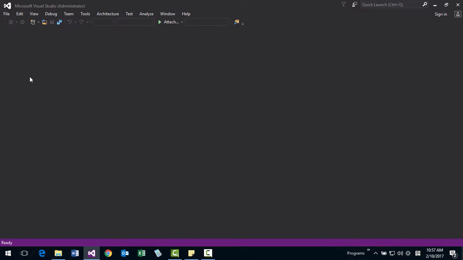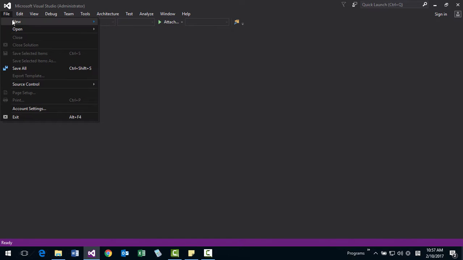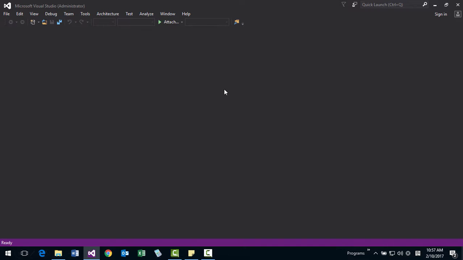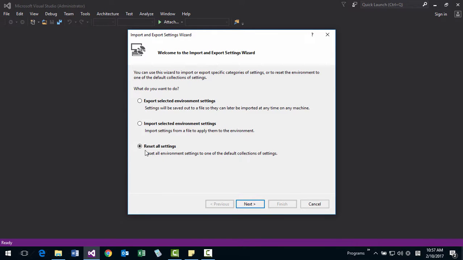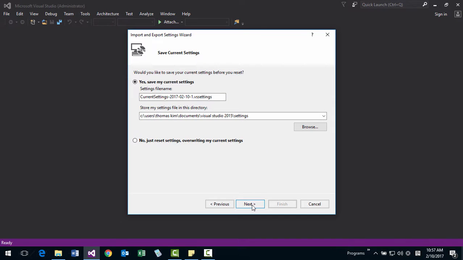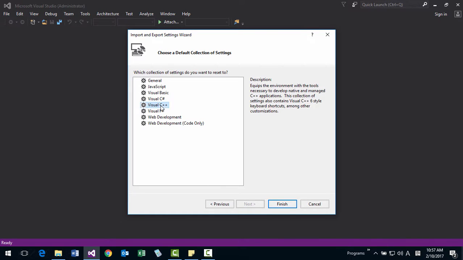Oh, what should I do? How can I open my solution, my project, like that? In such a case, you can always restore to the default state. Go to Tools, Import and Export, reset all settings, not just Visual Studio.